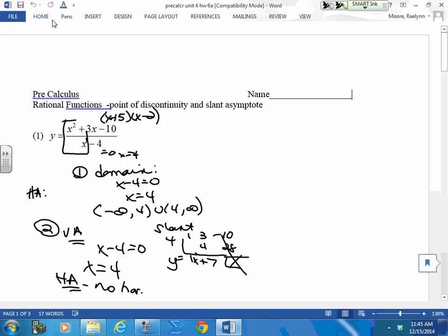Right there. Now, when you put this in your calculator, sometimes it's helpful. Graph this in your y1, in your y2, graph your slant asymptote. If your function passes over it, then something happened. It can cross it, but it can't get stuck in it. So you'll see right away if something's wrong. From here, build your graph. You've got an asymptote at x equals 4, and you have an asymptote at y equals x plus 7.